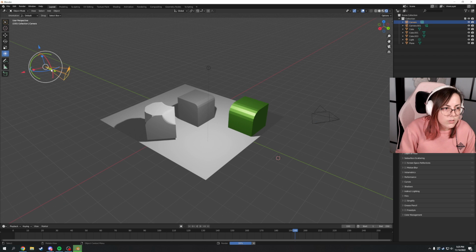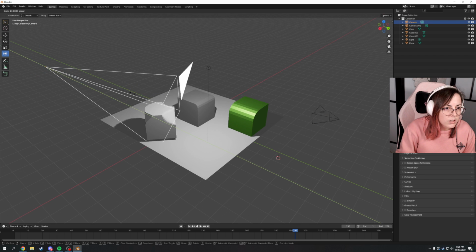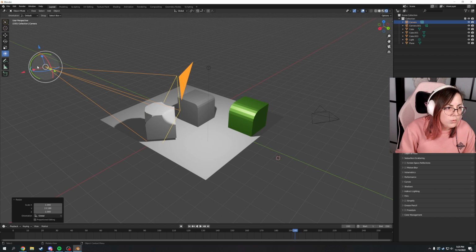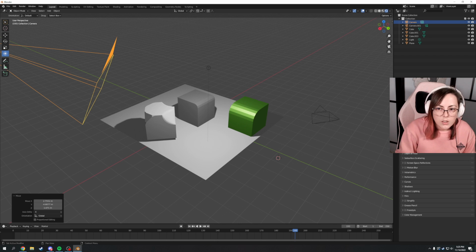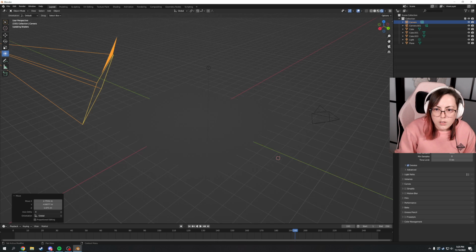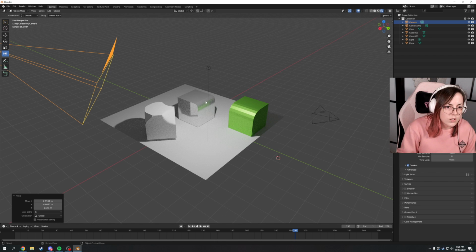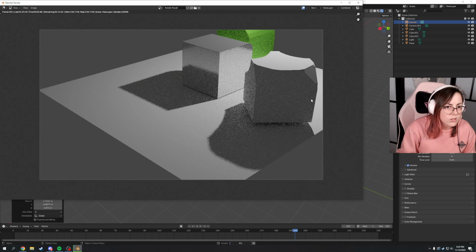I think this was our first camera. How do I make the camera bigger? Oh, like that. So if I wanted to move it even further back, I would do this. Cycles. So then I could also just see via render image.